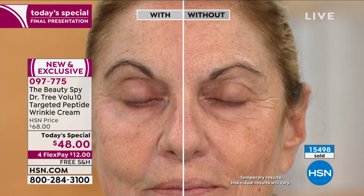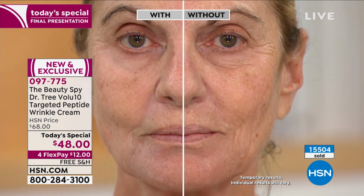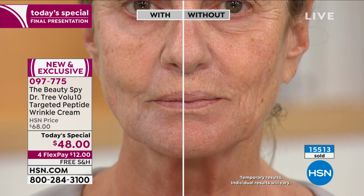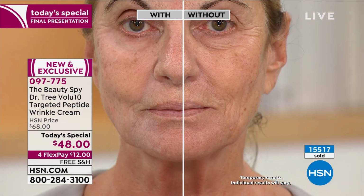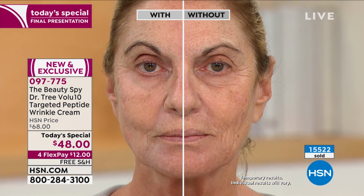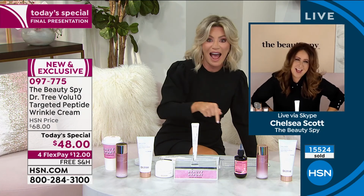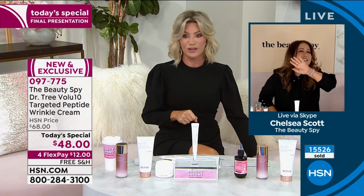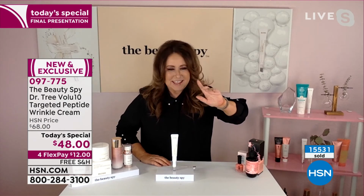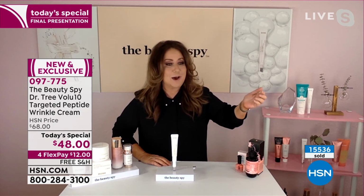Remember, peptides, that's your skin communicator. That's who's driving the bus. What's in the bus? All the ingredients. Think about it, the Volu10, all those ingredients are sitting in that bus and they're like, well, where do we go now? Oh, the peptide's like, well, let me tell you what you're gonna do. You're gonna go in, you're gonna smooth out underneath, under your eyes. We're gonna tag those nose to mouth lines and you're gonna do it right now. That's what that bus driver's telling all those ingredients. This is the greatest analogy I have ever heard in the history of skincare. Hello, peptide, you're driving the bus.